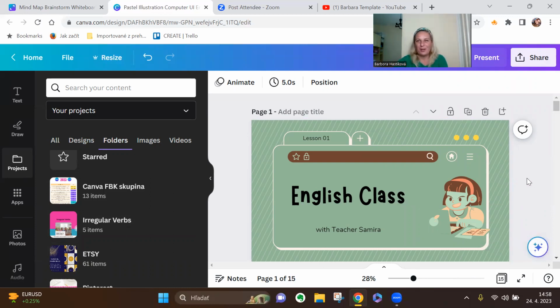Well, okay, I think I'll stop here because I think it's enough information, and I hope some of this information was useful to you. The best way to learn Canva is just to try it out, play around and test what's there, what the options are. Start with something smaller, maybe create something for yourself, and that's the way you're going to learn where is what and how to use it. And it gives you the skill to create something bigger, when you're doing something for your students or something for your business.